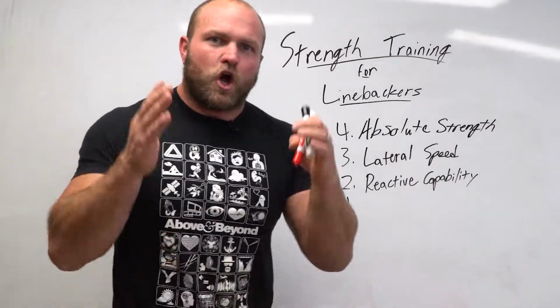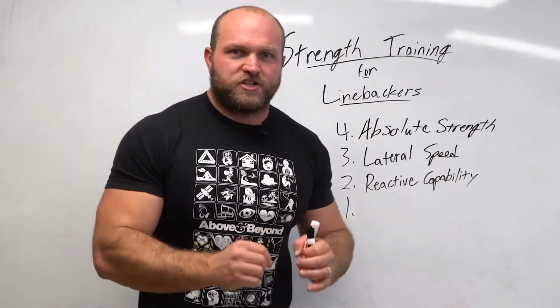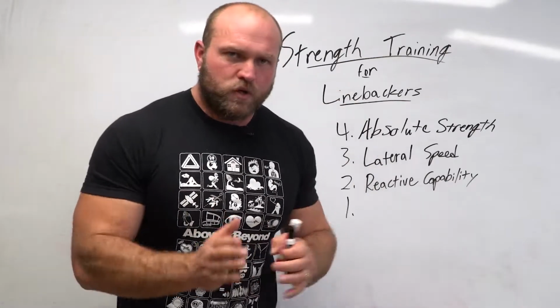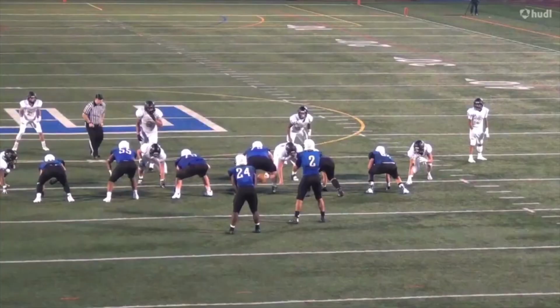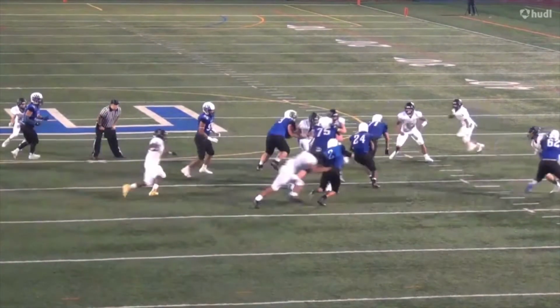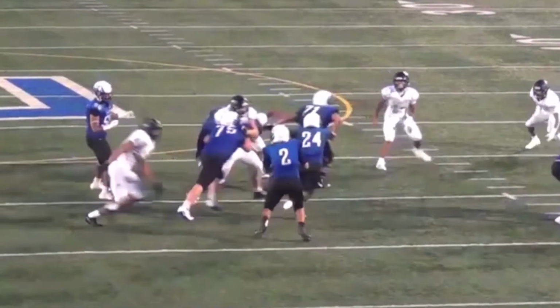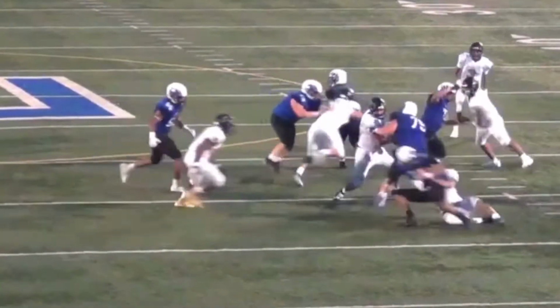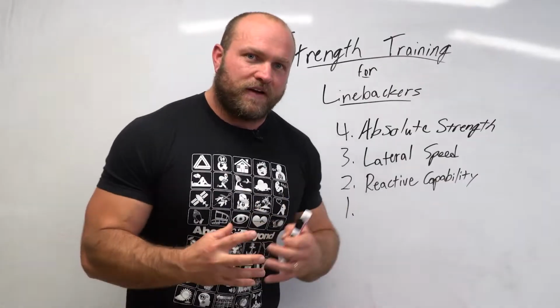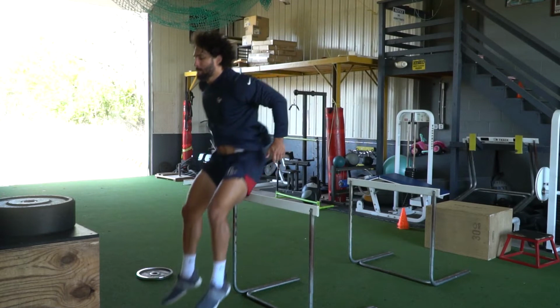The faster our linebackers react, the better positioning they're going to be in. If you can read that running back and react faster to beat the guard to where you need to be, or to beat the fullback, or to beat the tight end, if you react just a slight bit faster, you can be in a better position, and that can get you to that next level. But it's got to be trained. It has to be developed effectively for our linebackers to get their play to the next level.